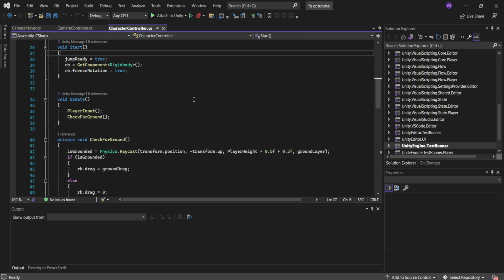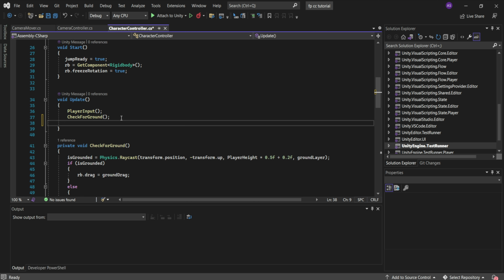In void Update is where we use all our functions. Let's go ahead and create a new one and call it SpeedControl. Remember you have to put parentheses because it's a function. It takes no parameters. Now it's going to give us an error, so let's create it.